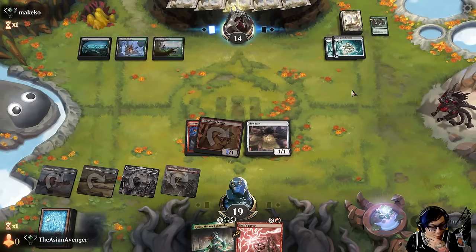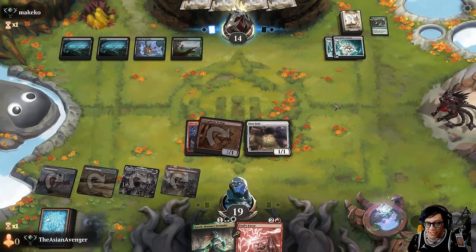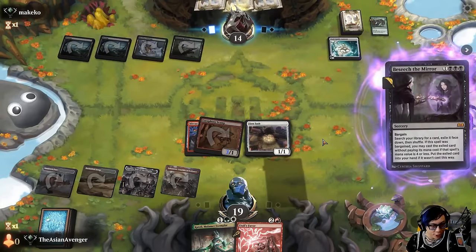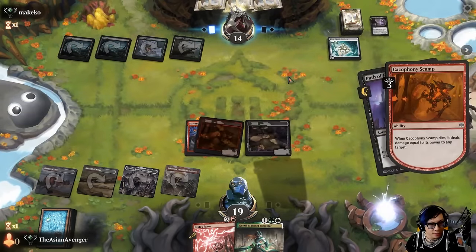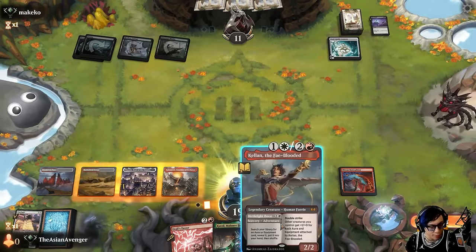So if they tap out and play, I don't know. I really wish I had a green source now. Of course, the one time. Come on, give me a green mana. Oh no, what is this, Shelly? Oh, that's really good, actually. Okay. That was disturbingly good.